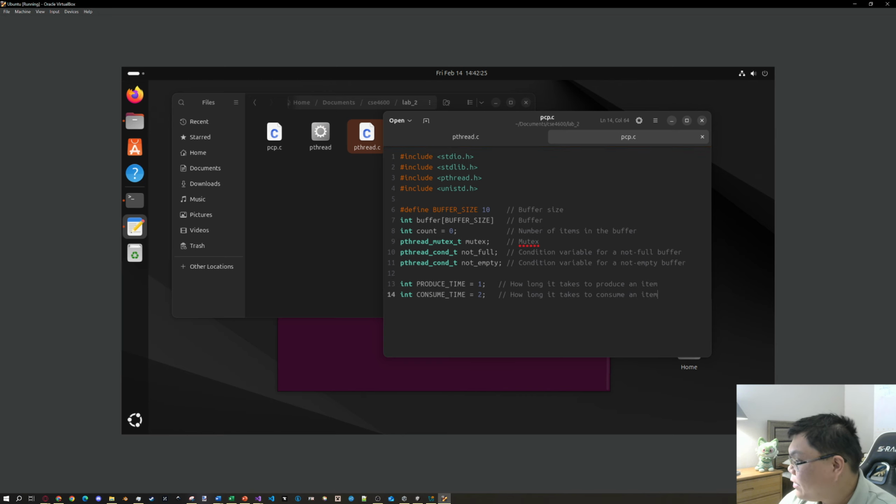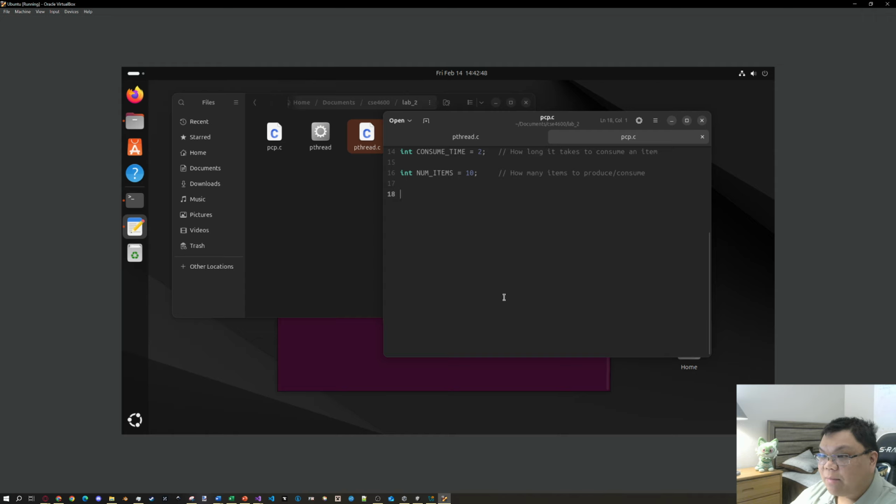There we go. And oh yeah, we need to define the number of items to produce. So int num_items equals 10. So it's a bit involved, but don't worry. I'll walk you through what to do.